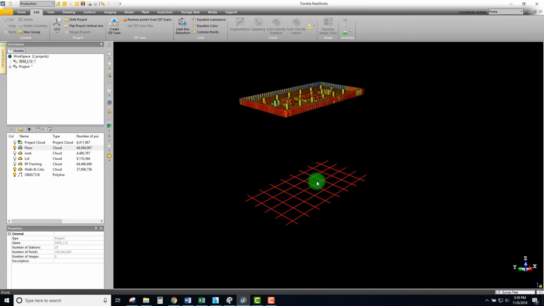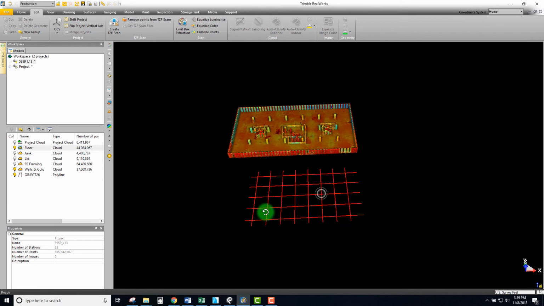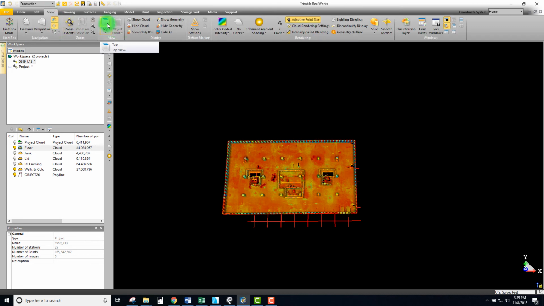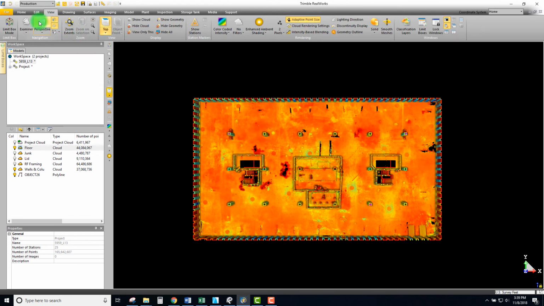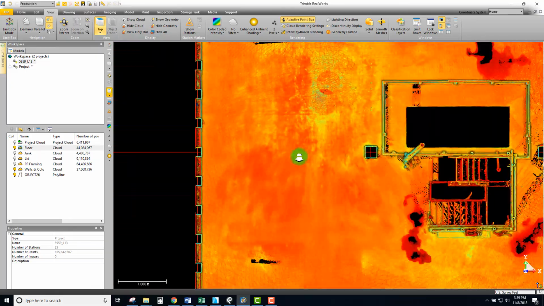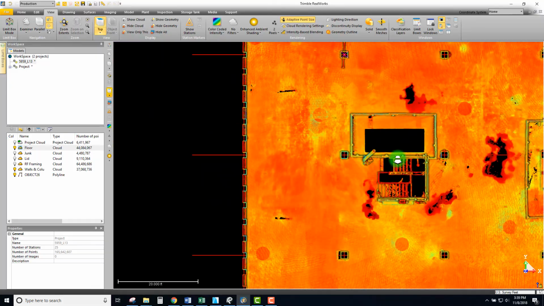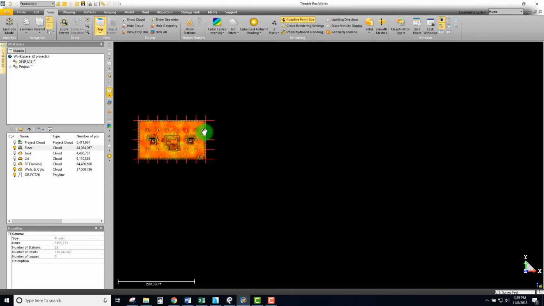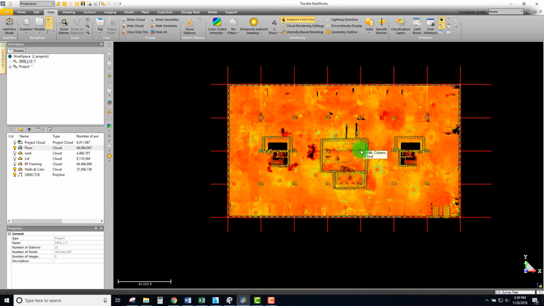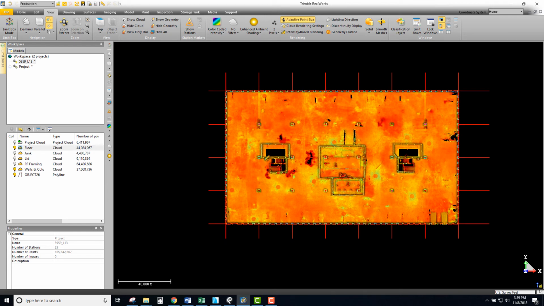So that's pretty much it in terms of alignment to our grid. If we look at everything from the top, everything is nice and in alignment. And that gives us the confidence to know that our coordinates of this project are going to match up with the rest of the project when we go to export them and mirror them up. So, okay, with that, that's going to conclude this video.